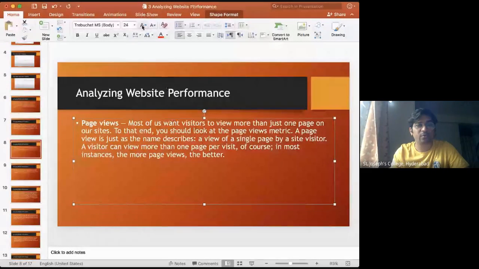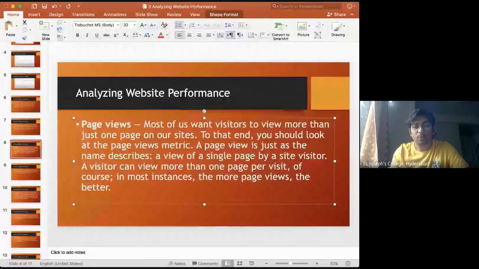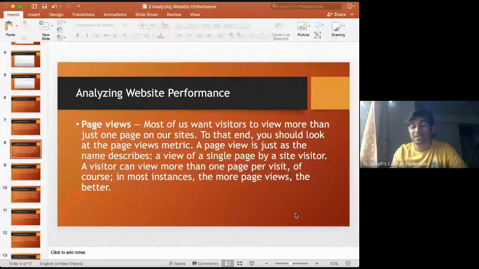Page views is different from website because a website would have more than one web page. So how much is the view of each page? That can easily be tracked. Which web page is having the most number of views in your website? By this, we can easily understand which page is getting the maximum traction. Is it the about us page? Is it the company page? Is it the offers page? Is it the products page? So where are the consumers visiting more?